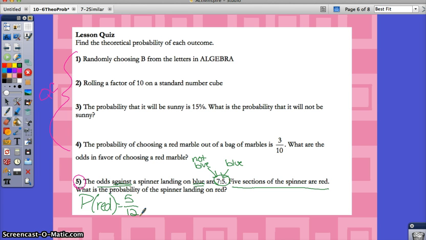Now, I could also ask you on that one, how many spaces are not red or blue? Or what is the probability of not red or blue, either one? So take a look at that. Can you figure that one out? If 5 are red, and there's 12 total, and you know how many blue there are, well, 5 are red, 5 are blue, which leaves only 2 out of 12 to be not either one, or 1 out of 6. So that was just a little extra.